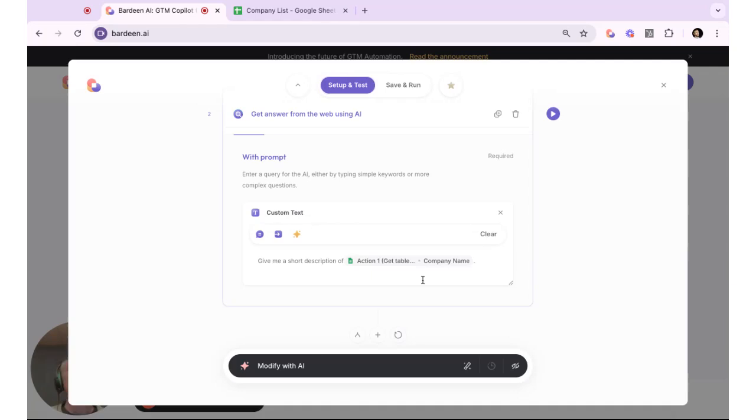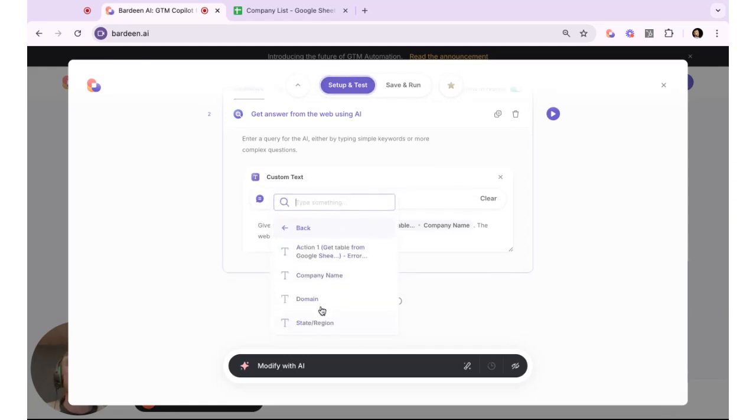Now we might want to make this a little bit more complex as well. We can also add additional variables here. So the next one we might add, just to give it some more context, we might say the website is domain.